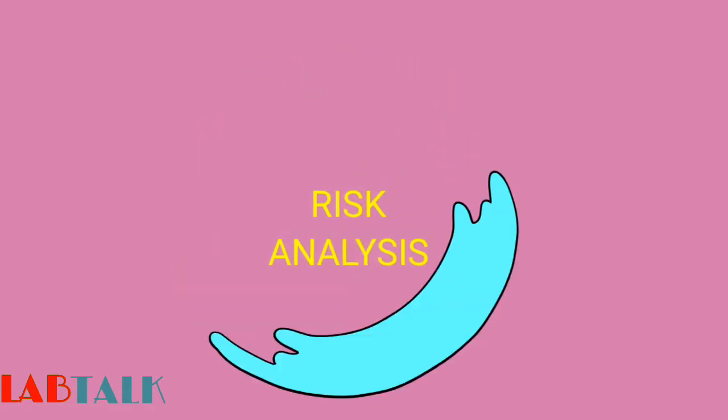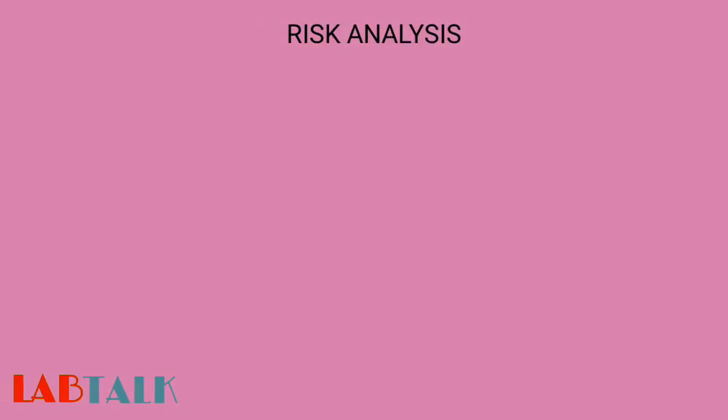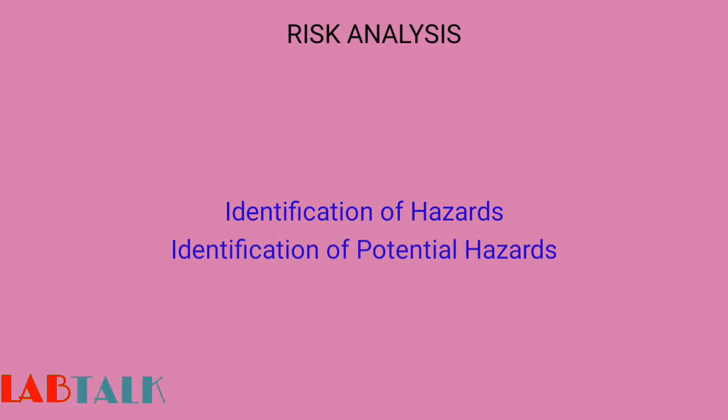Now how to actually perform the risk analysis in a medical laboratory, we are going to see here. For risk analysis we need to consider two things. One is identification of hazards and the second thing is identification of potentially hazardous situations. So there are two things: one is basically the identification of hazards itself, and the second is potentially hazardous situations.